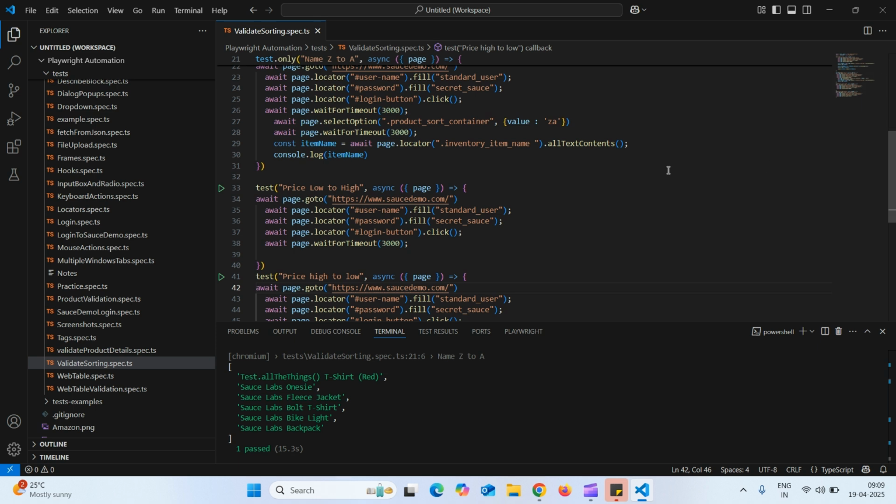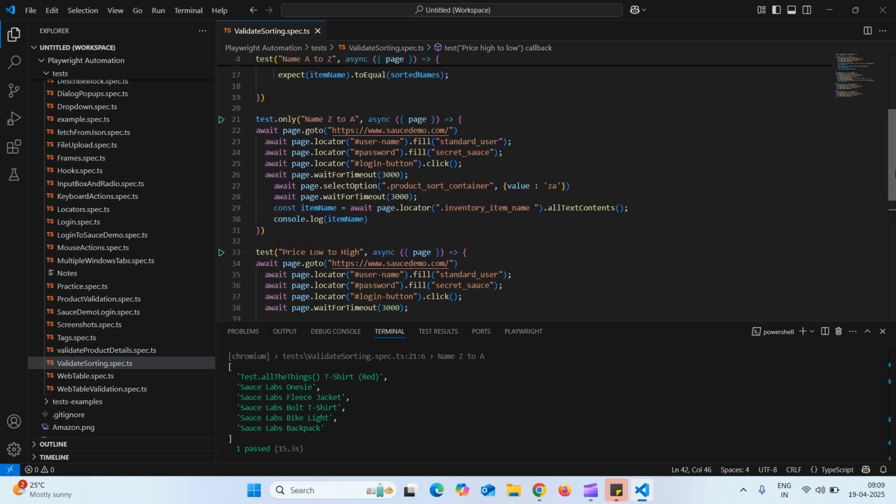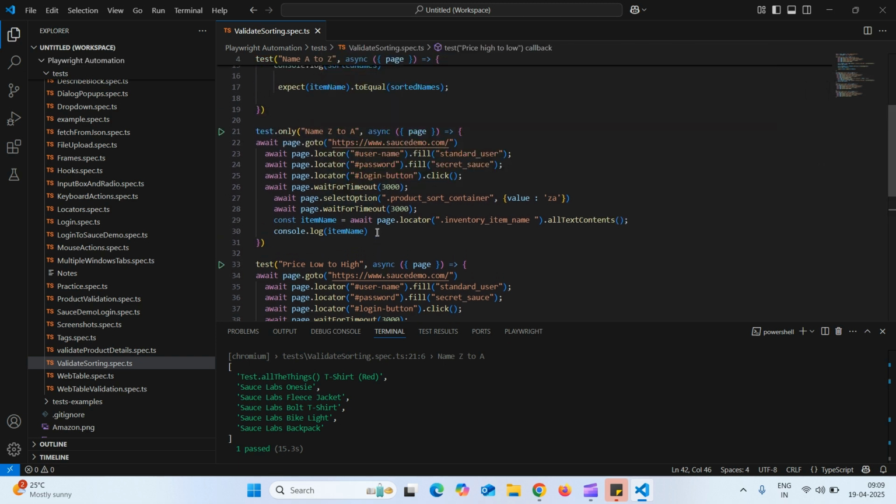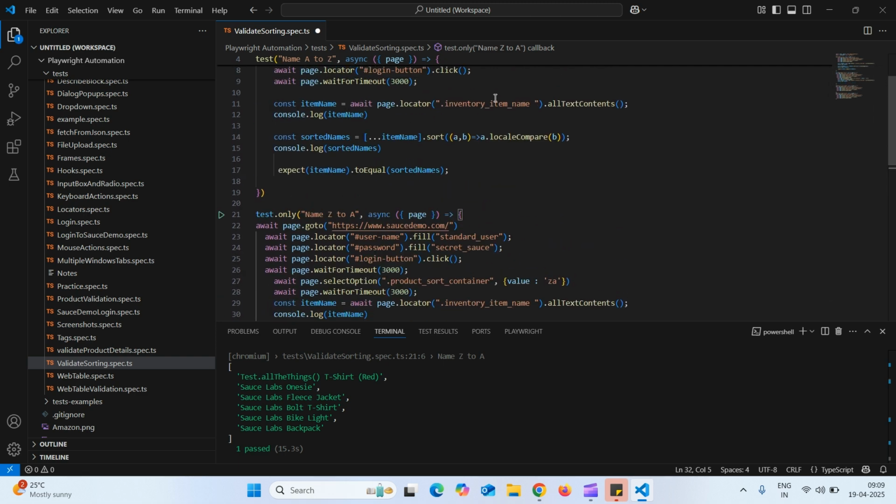We took the text contents. Now let us apply the sorting method in descending order, or reverse order. So how to do that? As I said, same thing, but we need to use b.localeCompare(a). I will take the same thing.